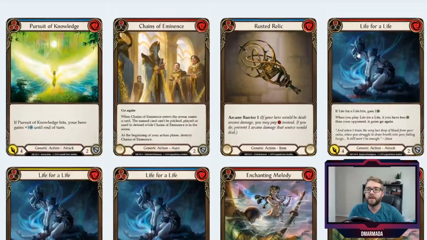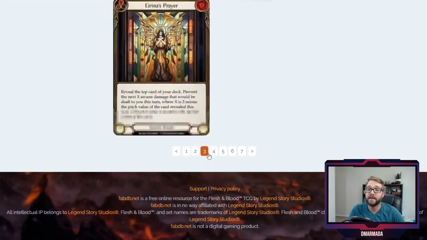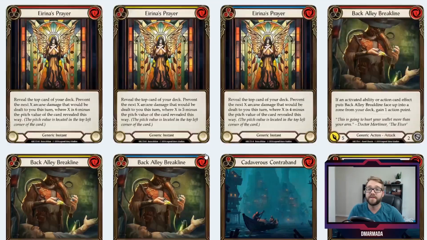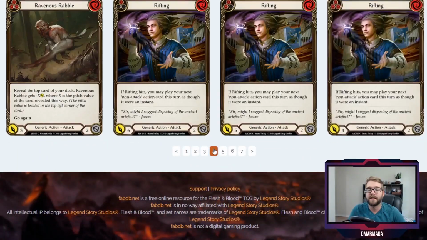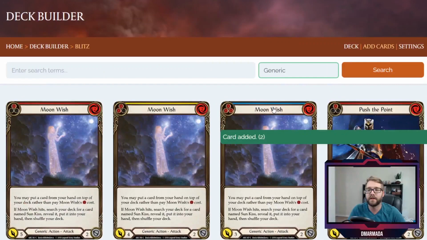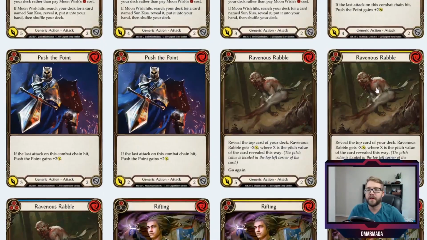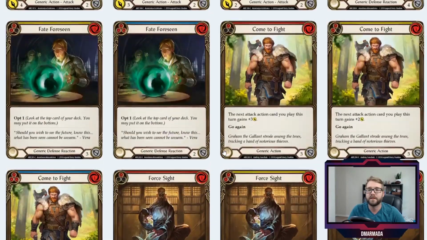What else? You could consider Life for Life, but it doesn't have Go Again unless you have less life, and there's not a lot of life to play around with in this format because you're playing with the 20 health heroes. Back Alley Breakline always seems really good, but just not quite what you'd want. Ravenous Rabble seems really good, right? Throw that in there. Maybe do the yellow too. Nah, I think I'm starting to run low on spots.